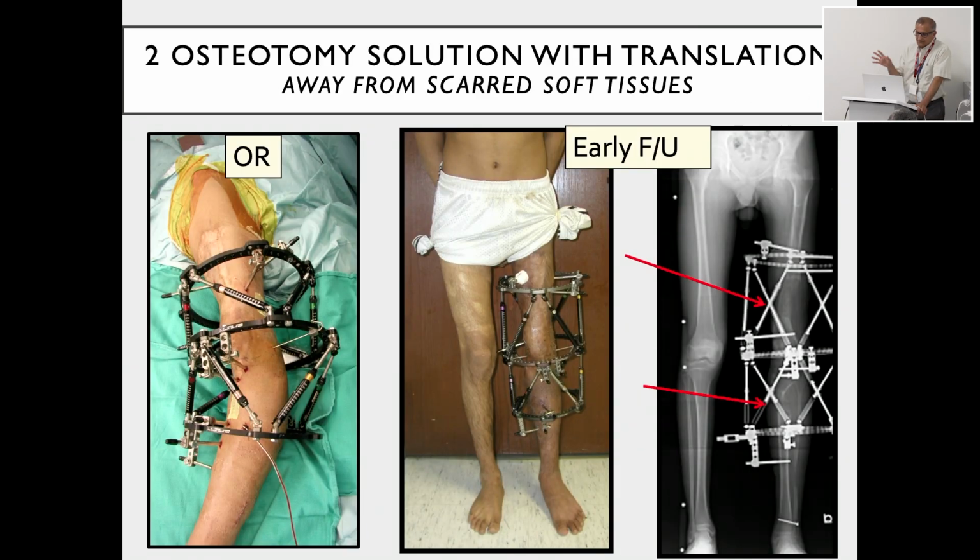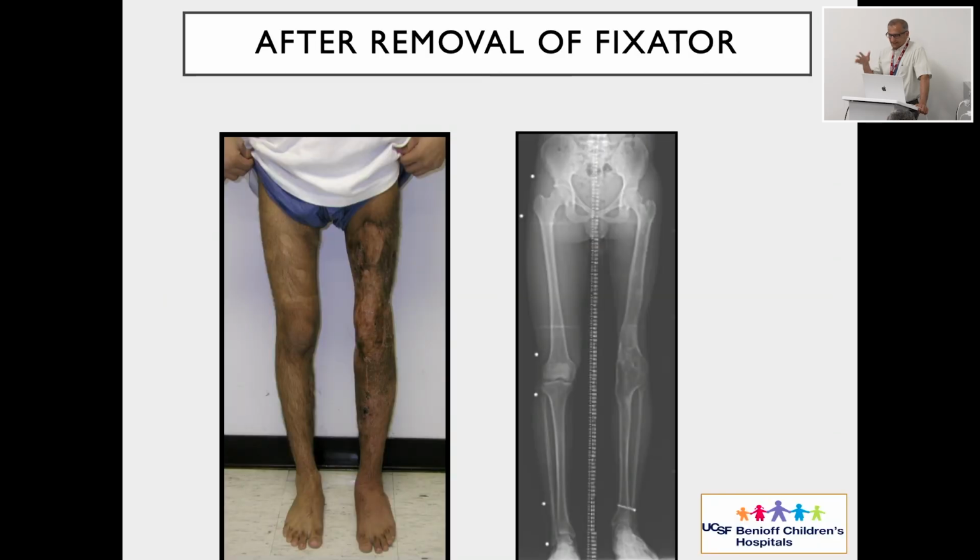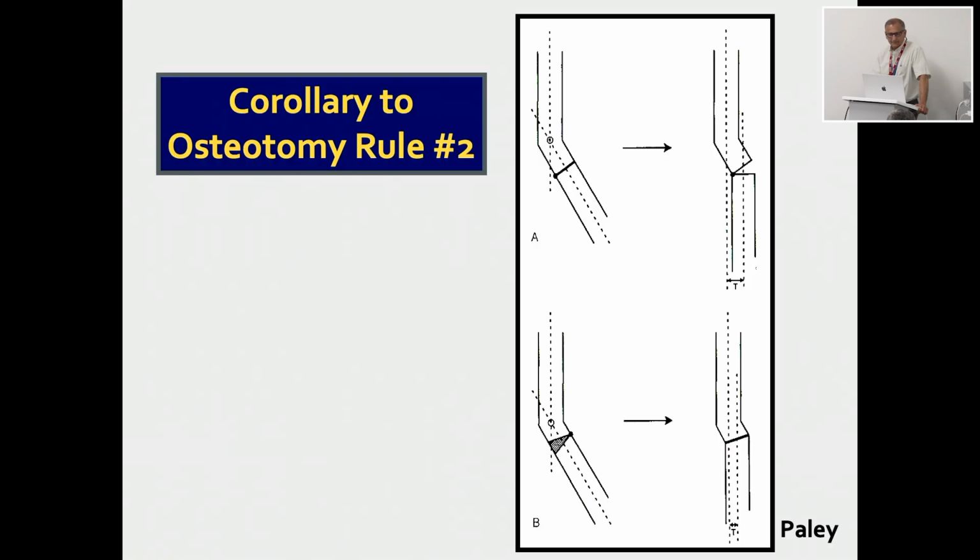Anyway, forget the device. The point is, if you are doing your osteotomy above and below or wherever, away from the apex, you have to translate. So this is a good example where, because of bad soft tissues, we weren't able to do an osteotomy at the apex. You can go to the more healthy part of the bone or the leg, but then you've got to translate so that in the end you have a straight leg. Now, of course, his knee had been fused from way back when he had multiple surgeries elsewhere, but at least we got him a straight leg.